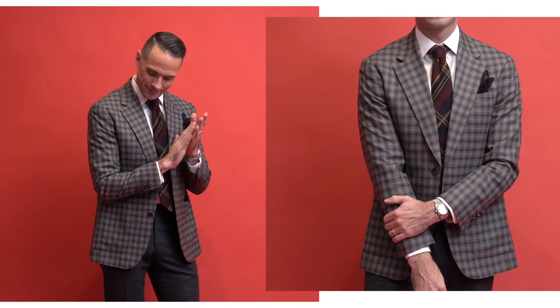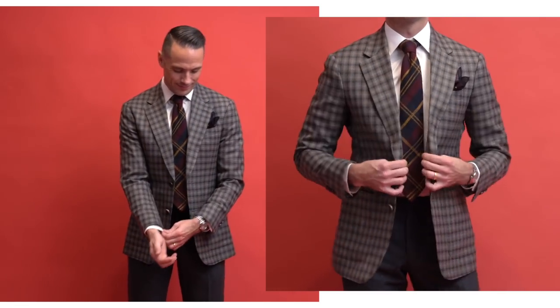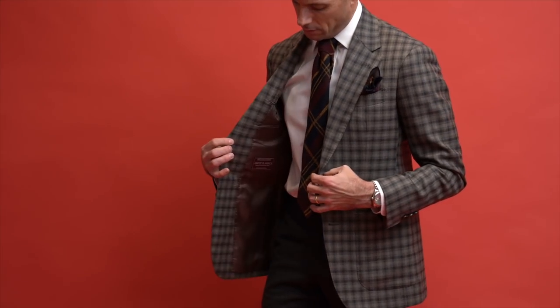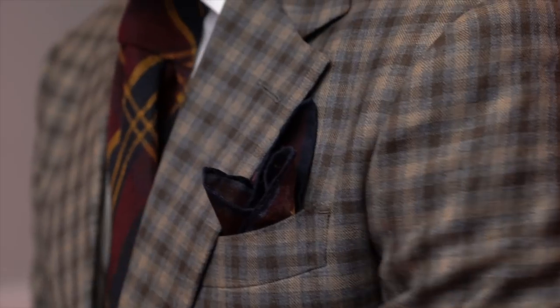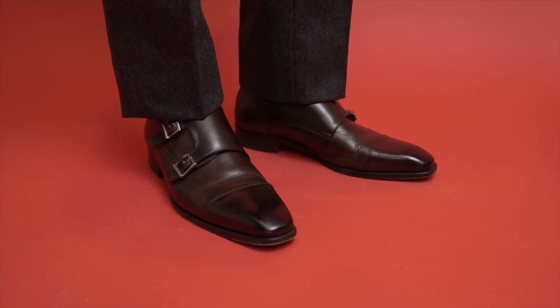This next look is all about the sport coat and, of course, the tartan plaid tie. When I put this look together, I was really sort of thinking of this Mad Men era vibe, where instead of wearing a sweater to a holiday party at someone's house, you would wear a fun blazer. Keeping it festive with our tartan plaid wool tie, which is the perfect tie for this time of year. The pocket square pulls in the colors of the tie very nicely, and double monk straps to finish it off.